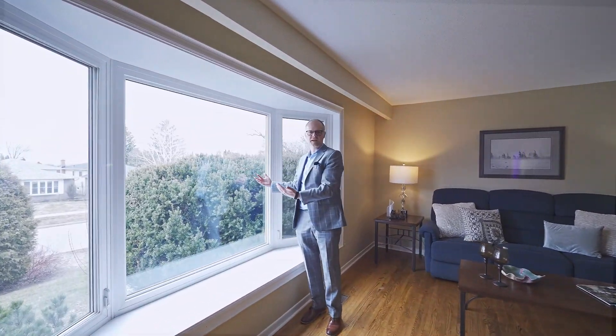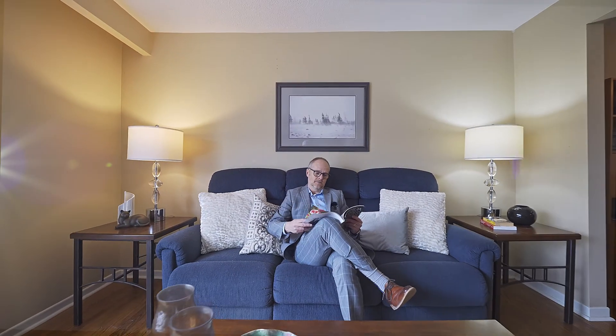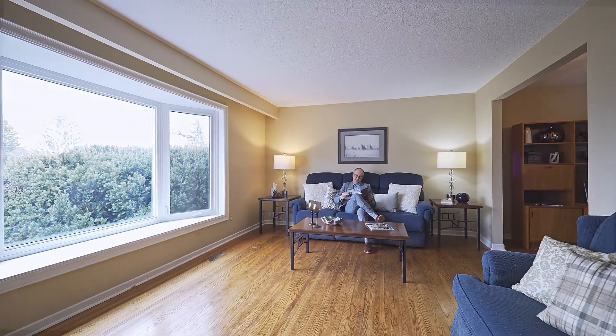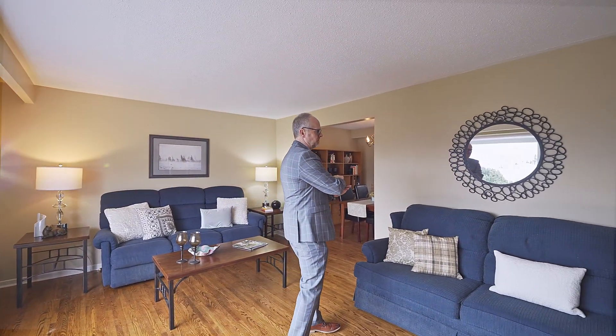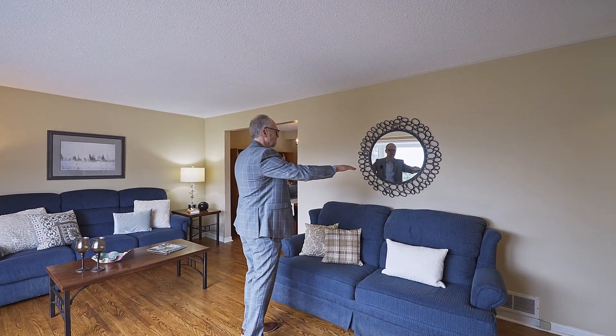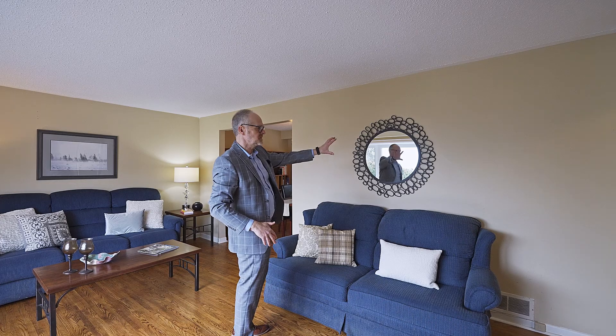You can see lots of natural light coming in and it has a lot of potential. You can leave it as is, of course, or you can open up this kitchen. You can picture having a nice modern quartz countertop bar here, a breakfast bar, and your stainless steel appliances in the back.